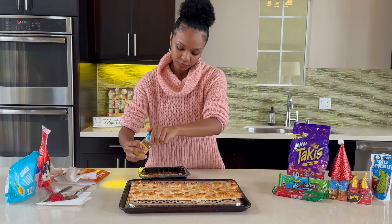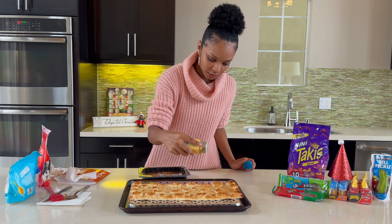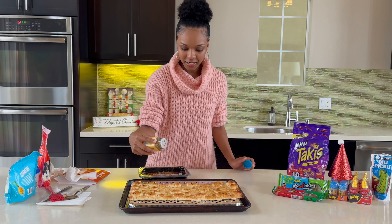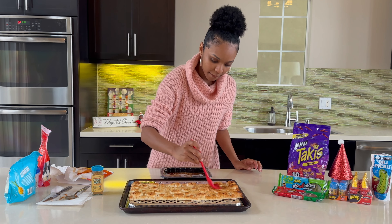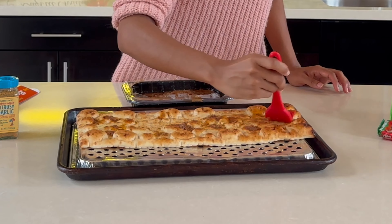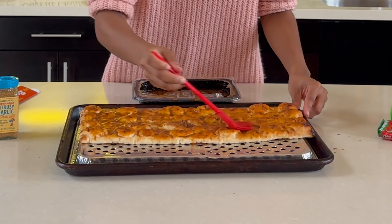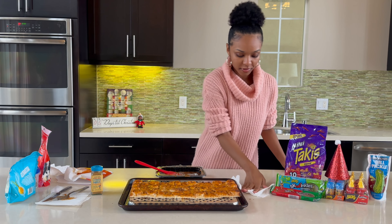Alright my darlings, let's go ahead and pull this birria out of there. Maybe the napkin on top wasn't a great idea, but it wasn't a bad idea either. Let's chop this up a little bit more. I don't remember the exact order they told me to do this, so I'm going to do it in Imani's order — which is: first you taste your meat. Mmm. Make it more sloppy.